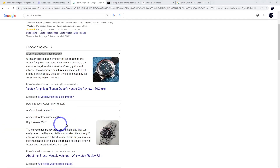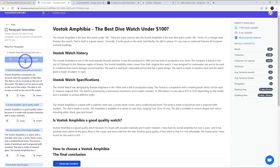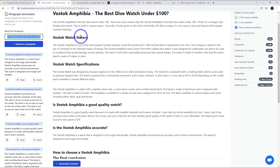The other thing people search about is accuracy and reliability. With a cheap mechanical movement, people are concerned it's not going to be accurate. So let's talk about the movement accuracy and add a heading 'Is the Vostok Amphibia accurate?' I know the accuracy is plus or minus 15 seconds per day, so let's see if we can generate a paragraph from that. Let's go with 'Vostok Amphibia is accurate to plus or minus 15 seconds per day' and see if we get a decent paragraph. Even in harsh environments it's accurate — the watch is designed to be tough and durable. The second generated version mentioned the plus or minus stat, which is better.